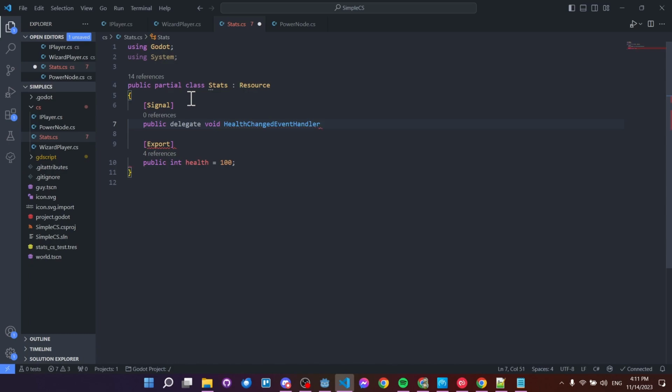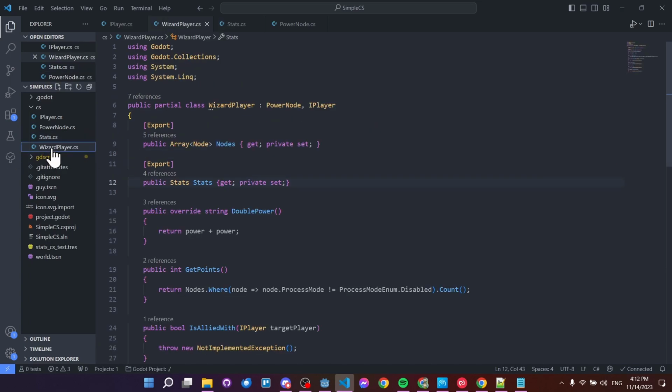And then at the end, you write the parameters of the event. So let's do integer new health. Oh, sorry, because that's a field, it should be camel case. So newHealth and semicolon at the end. So what this is going to do is create a health changed event with the parameters that it's expecting. And then you can subscribe to the health changed signal, basically like you would in GDScript.